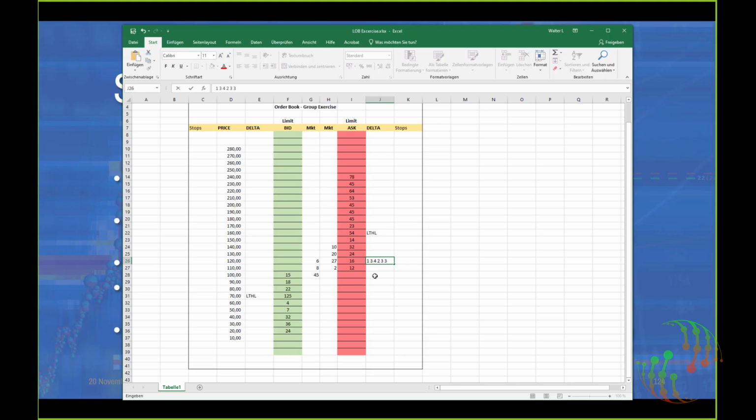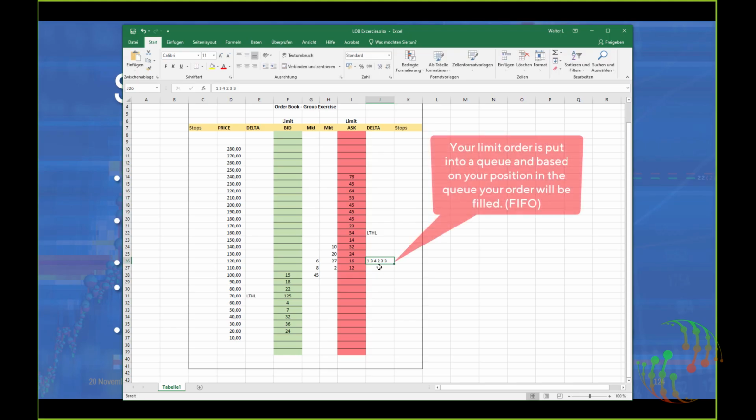So if you want to trade and you put your trade on the limit side, you will be assigned a queue position, and you have to wait until you get filled. This is the first in, first out principle of the CME. We talked about FIFO on Monday. You can see it in the video again, or go to the CME page where they explain very well what the prioritization system of the matching engine is.